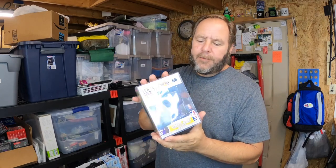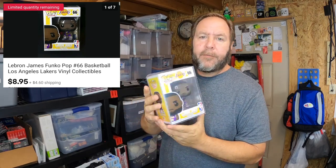I've got another Funko Pop going out — this one is probably number eight out of the ten I had. He sold for eight dollars and ninety-five cents, just like the other one. I've already got him in a Funko Pop protector so he's ready to ship out. It was a good find when I came across all ten of them and they're slowly moving out.